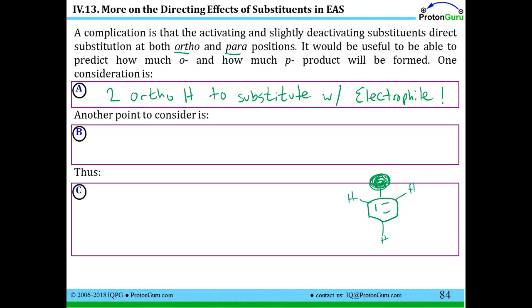But the second consideration you might want to think about is, if there's already a substituent here and I try to put another thing that's not a hydrogen, they might bump into each other. So the ortho position might be more sterically encumbered. So if we think statistically, we think ortho should be favored. If we think about things bumping into each other, these things that are not hydrogen that are bigger, here we think about the para being favored.